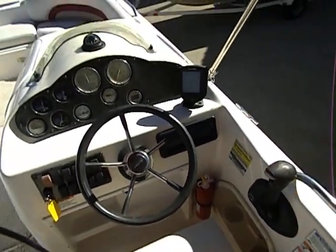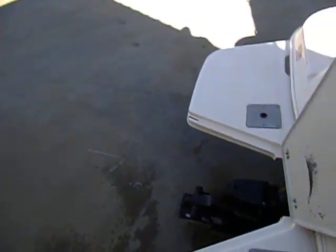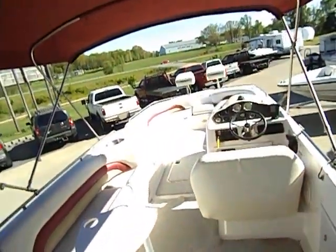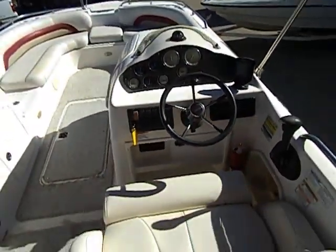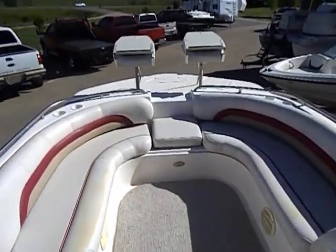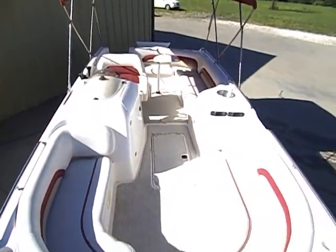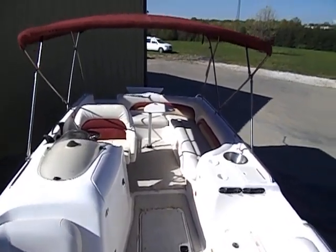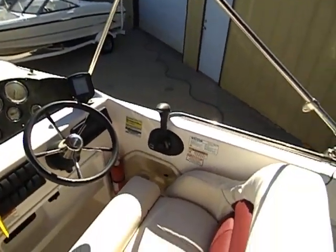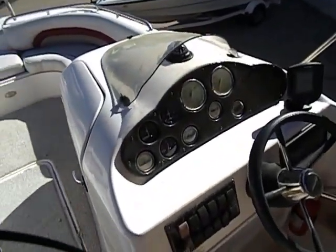I'll rev it up there a little bit for you. Now that you know what we have — that was in forward, now I'm going to go ahead and put it in reverse. Alright folks, again this has been Midway Power Sports, also known as MidwayPowerSports.com, and our 2005 Hurricane 232 Fun Deck — 23-foot deck boat. The only thing you're missing is your family, your friends, a cooler, and gas. It's ready to go as you see it. Give us a call at 417-443-2300. Look forward to hearing from you soon.